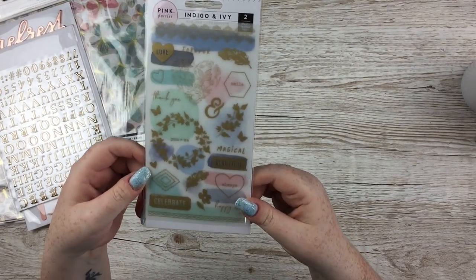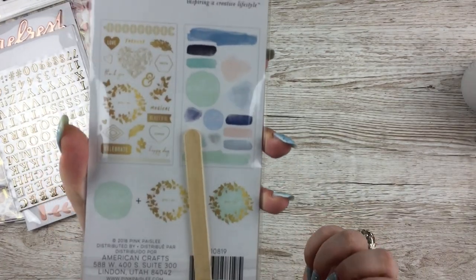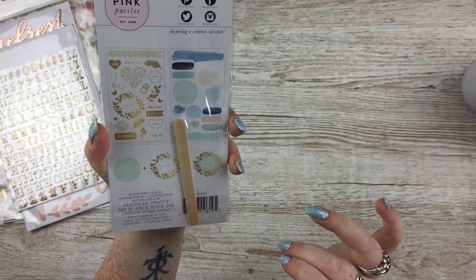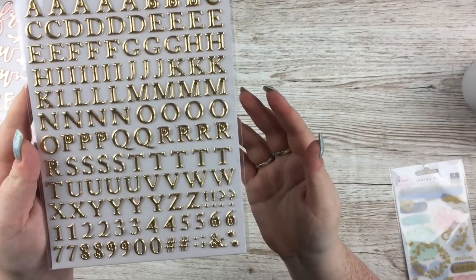So these are the rub-ons. I don't know how well you can see these. These are quite muted. Oh look, there we go. They're on the back there. You can see them better there. I do love rub-ons. I've got a bit of an obsession with them at the moment, so I just had to pick these up. And then these gold alphas as well.